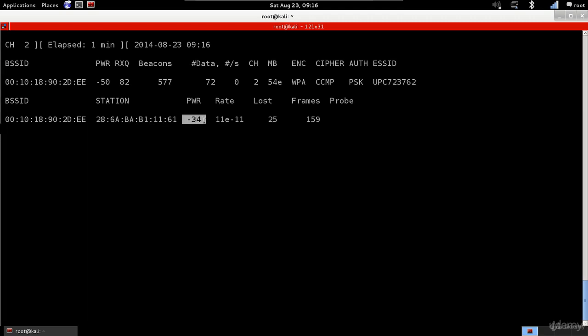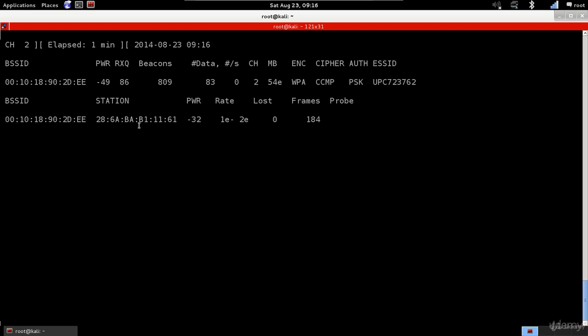Power is the distance between us and this device. Rate is the maximum speed that this device is running on. Lost is the number of packets that we lost or couldn't capture from the target device. And frames is the number of useful packets that we collected from that device. We'll talk more about frames and data, as I said, when we start talking about web cracking.